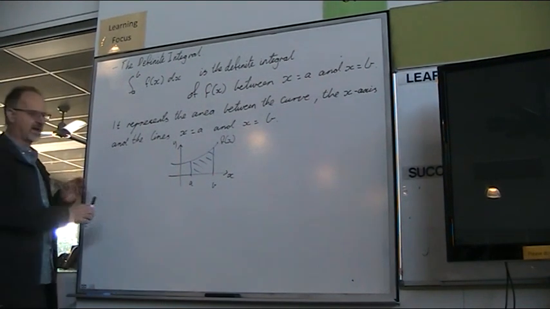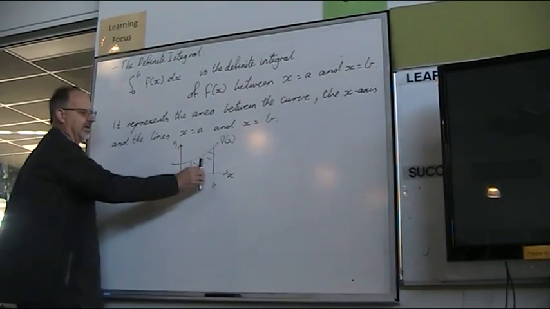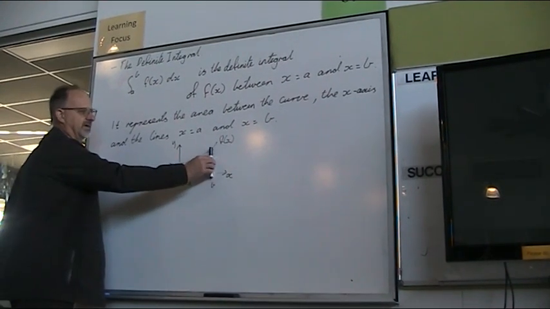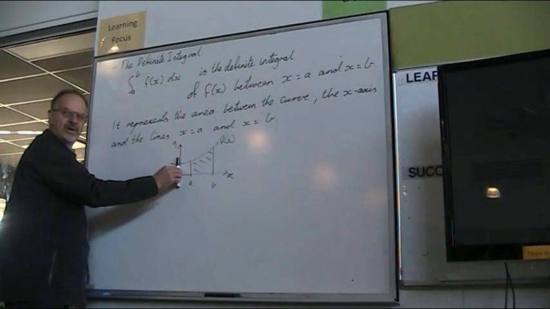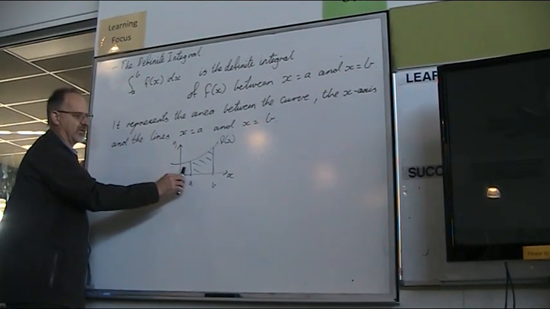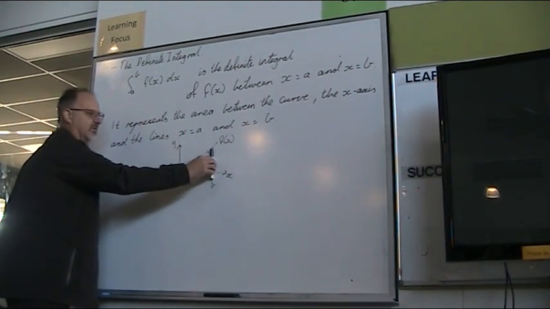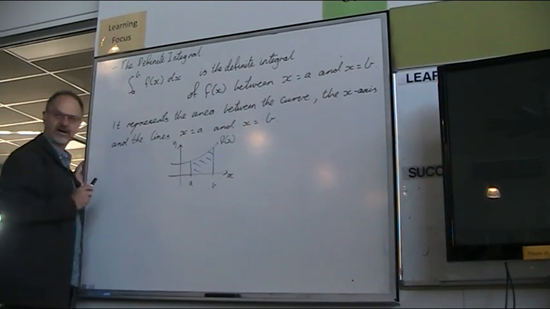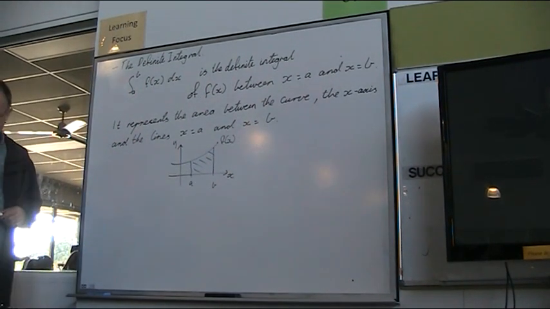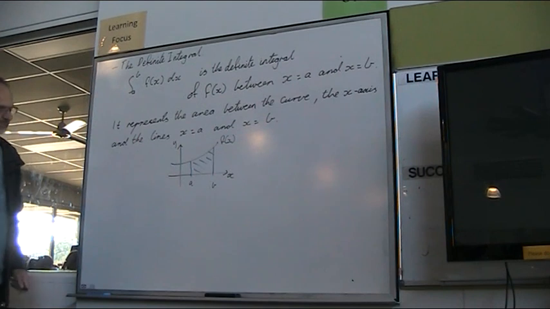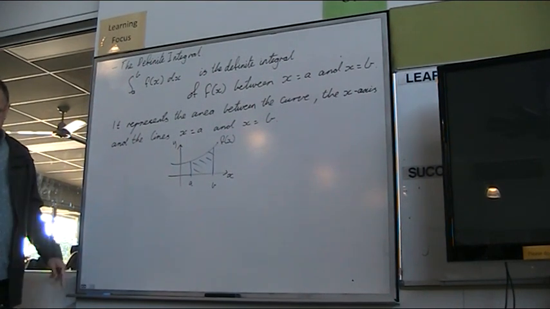One way to think about it is when you put in x equals b, you get the area all the way back into the axis. Yeah. But we don't want this bit, so we want to take it away. So we're always going that area minus that area in effect, which is what I'm about to start now. All right, so how do we work it out?